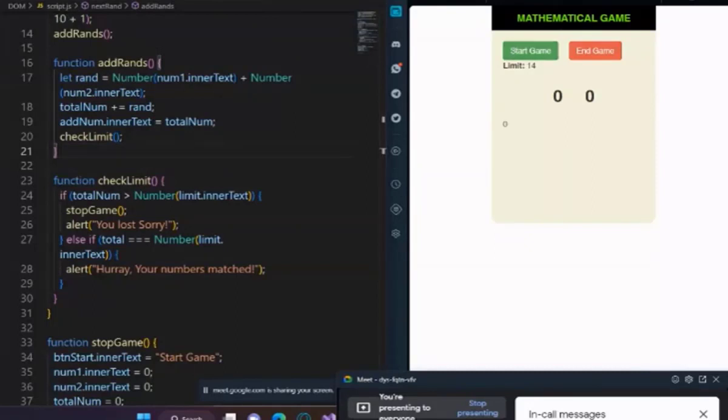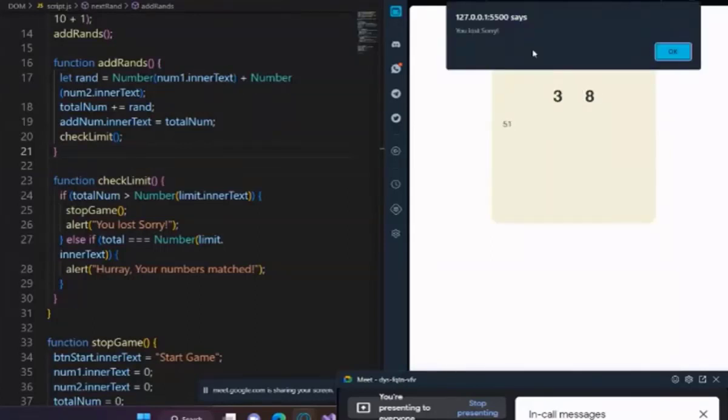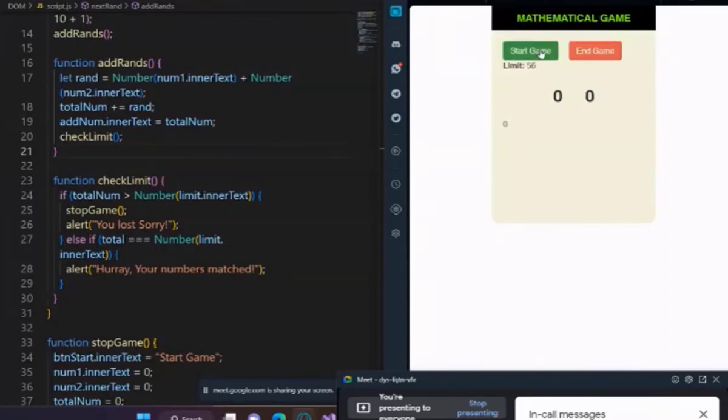Okay. Good. So it will check the limit after the numbers have displayed. Let me check it. It's still the same.